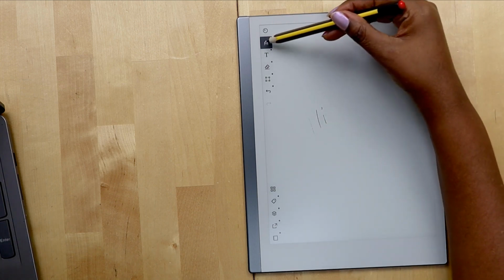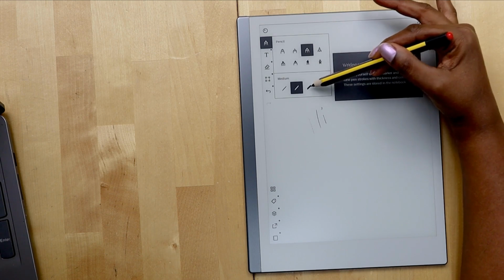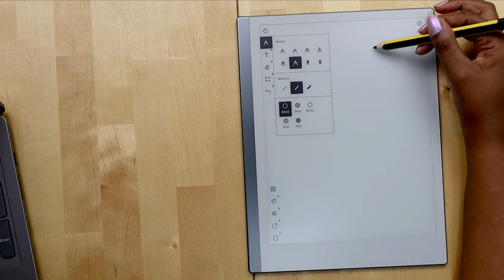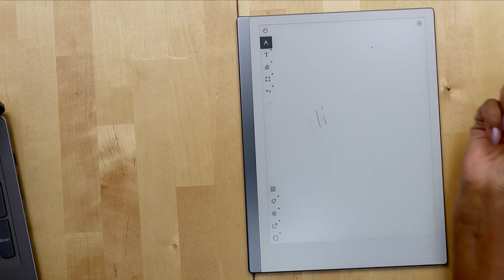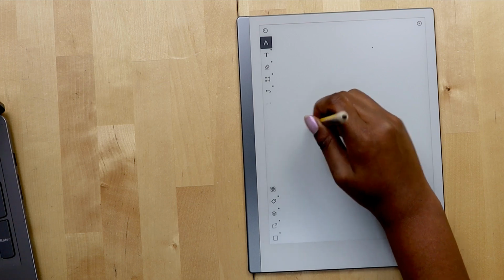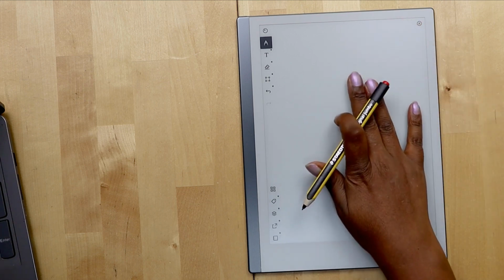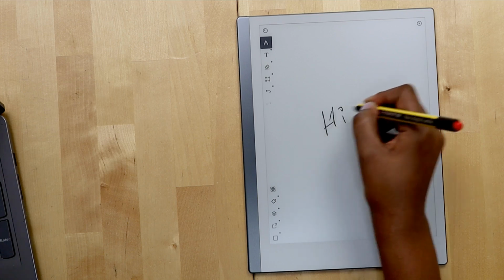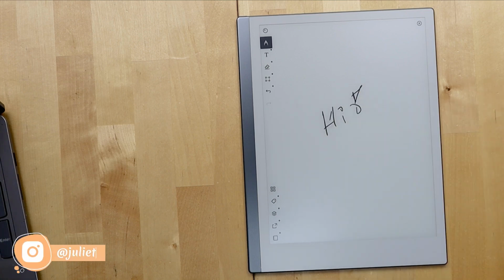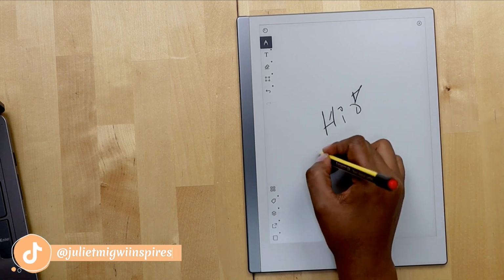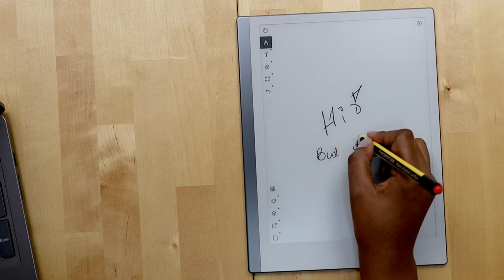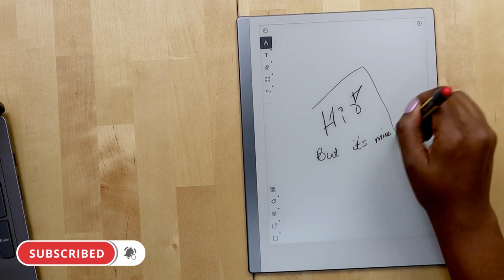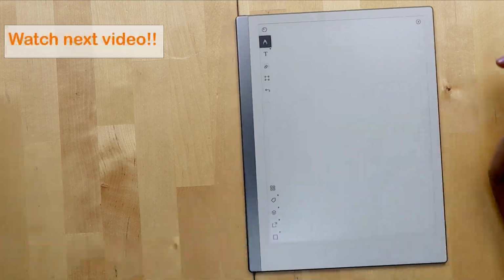Let's pick a bigger pen, a thicker one, and a marker. Okay, so I'll discover all this, but I've learned quite a bit. Let's see, it's rubbing off. Yeah, it's quite resistant. It has such a matte feel, like a paper, really like paper. So let's say hi. Now we have to deal with my bad handwriting, but it's mine, and I'm the one who's going to be reading it. All right, I have quite a bit to learn.